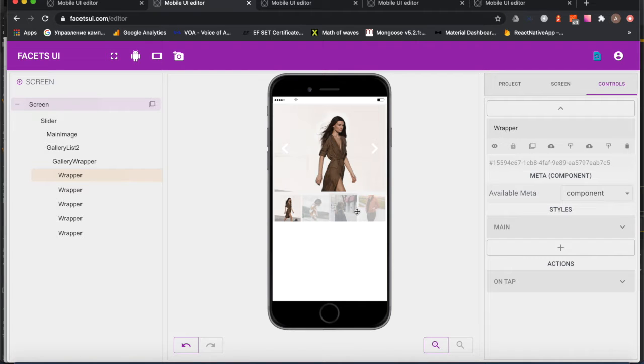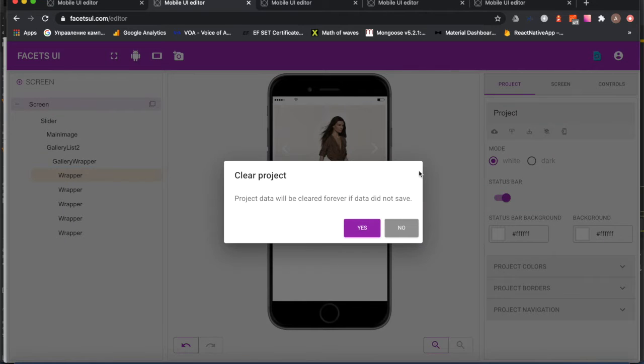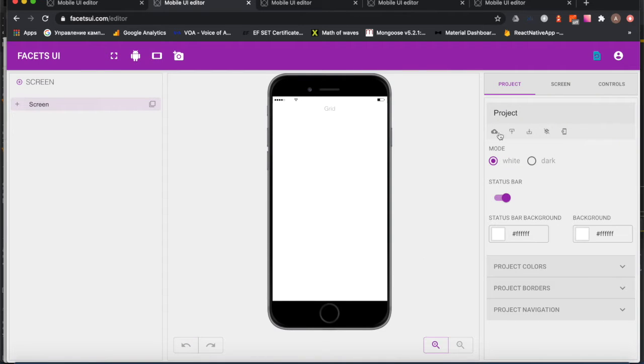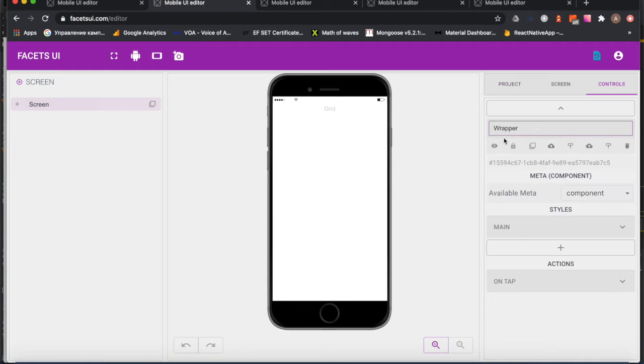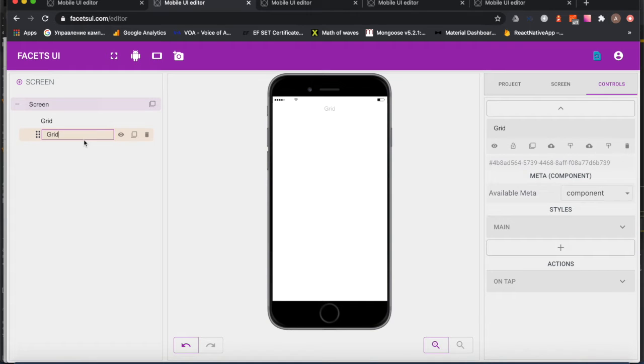Let's start a new project and add here a grid. It will be a main image wrapper.